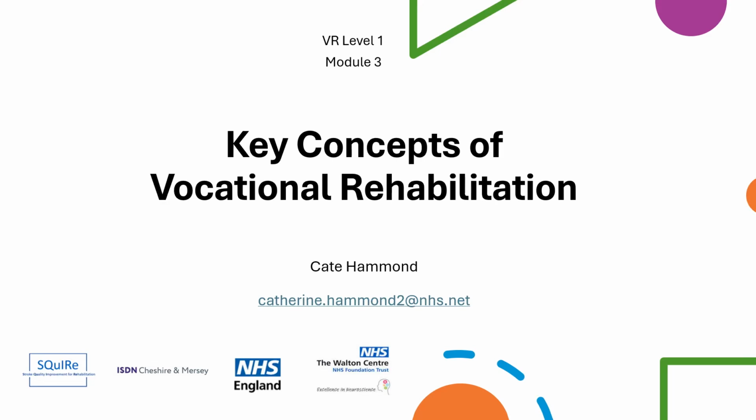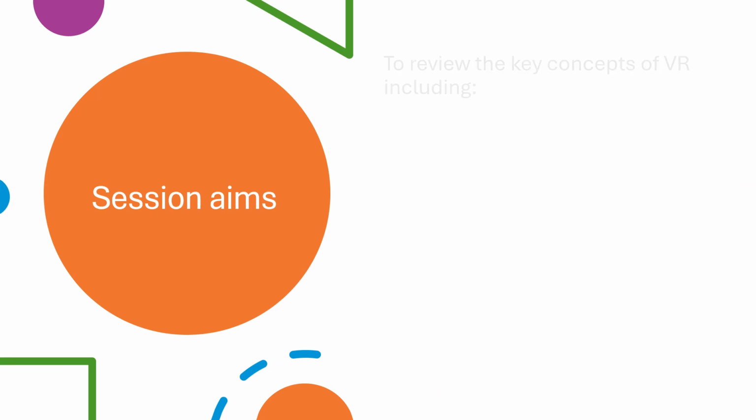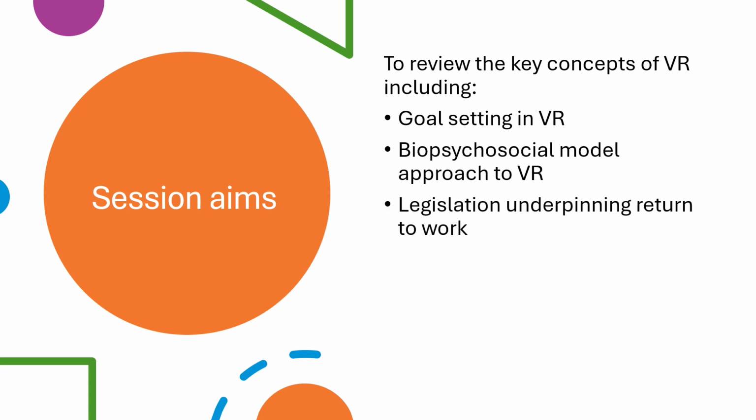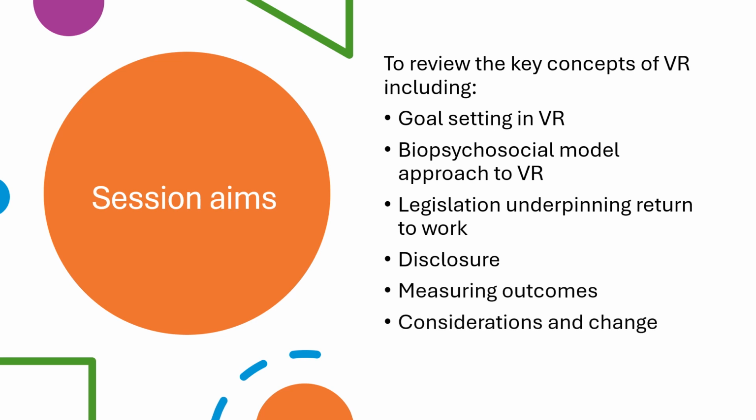Module 3 of the Vocational Rehabilitation Foundation modules, and today we're going to focus on key concepts of vocational rehabilitation. So our session aims: we want to review key concepts of VR, including goal setting, the biopsychosocial approach using the model, legislation underpinning return to work, disclosure, measuring outcomes, and some considerations and change for future planning.